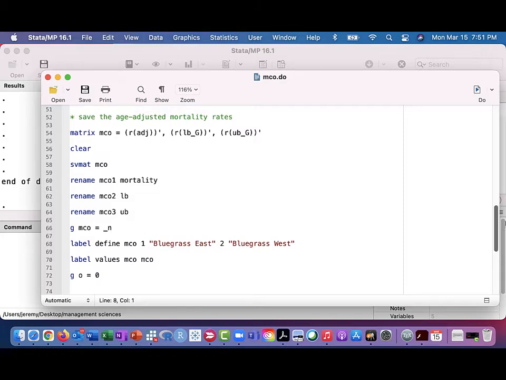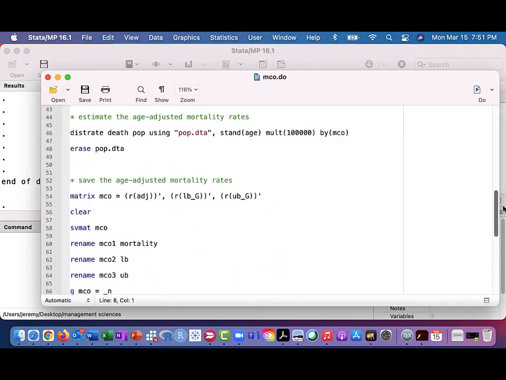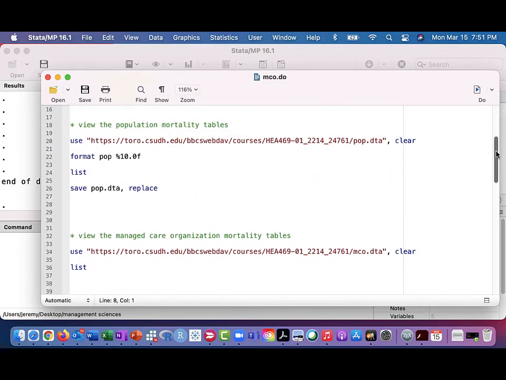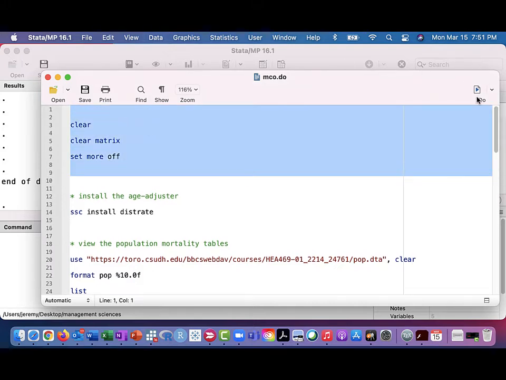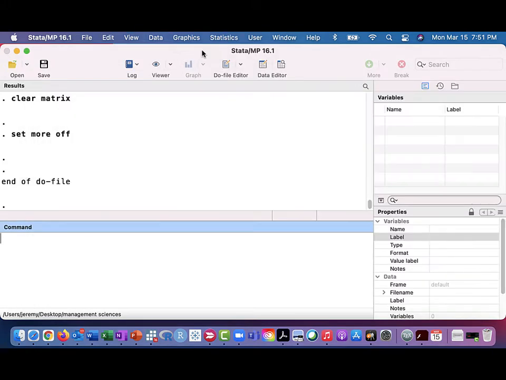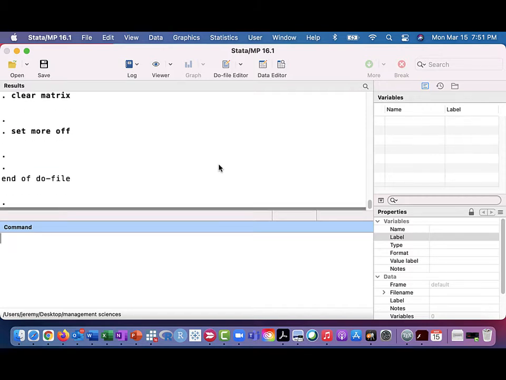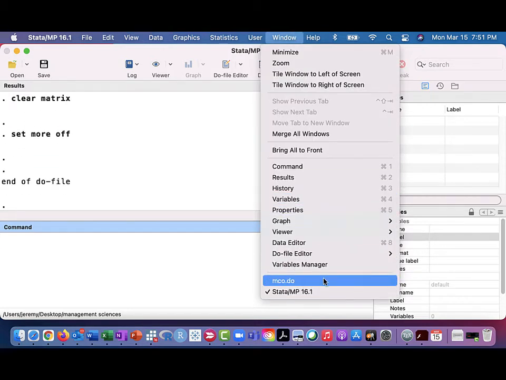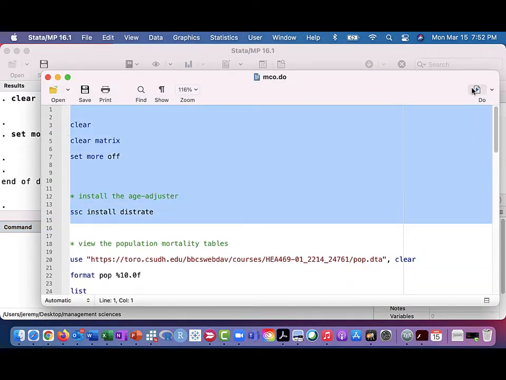I like to do that just because that way it's programmed, and if you give it different data, it'll go through and do the thing. Otherwise, you have to make a new data set and type results into Stata manually. I like saving the results, grabbing them, and writing a program for Stata like I did here to store the results and then put them into a new thing for the graph. The way Stata does that is a little clunky. I've been programming Stata for at least 16 years now, literally programming it, like saving the matrices and then storing that as a data set and doing different things.